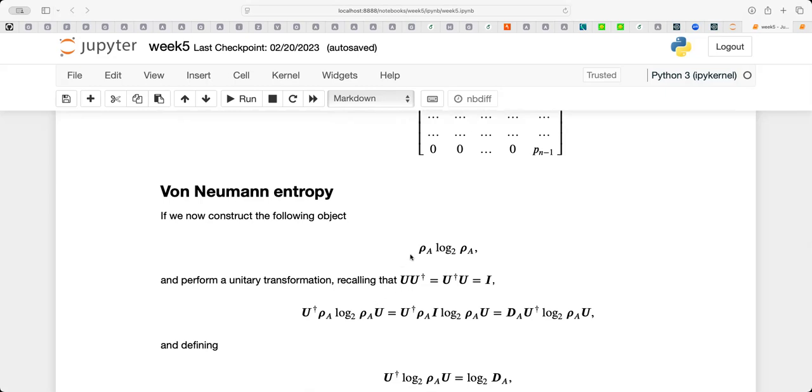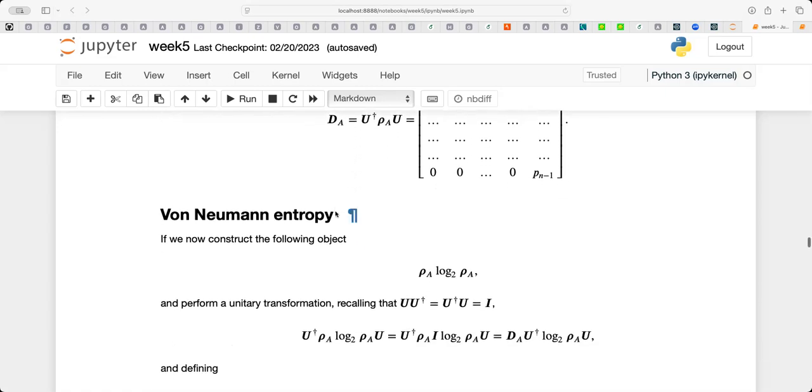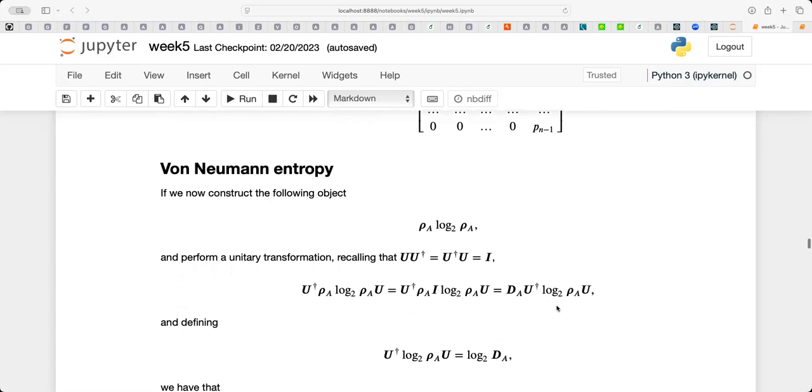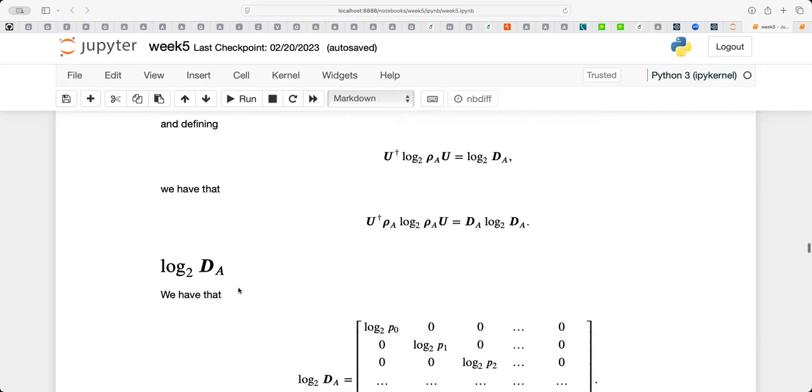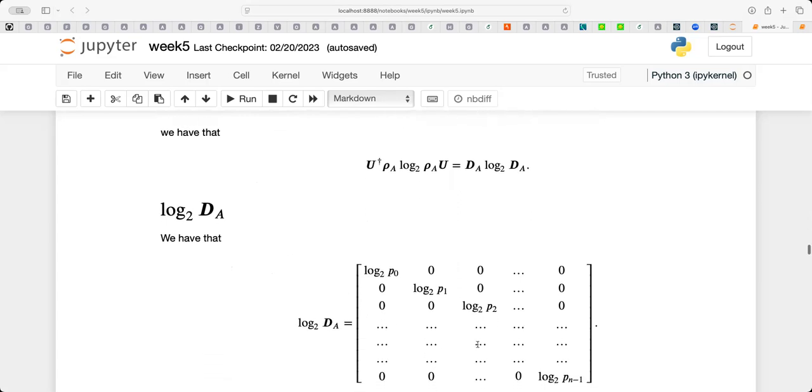So if you now look at this object, which is the density matrix times log2 of rho A, I can now perform a unitary transformation of this object. So I multiply with U from the left and the right. So this is what you have here and here. Then I just insert the identity matrix, which is the same as U Hermitian conjugate times U. And then I can redefine the first quantity as this diagonal one. So there is a magic unitary transformation which diagonalizes it. Unfortunately, for more than a 2x2 matrix, there is no such magic one. But then what you have is U times this quantity, and the unitary transformation of this quantity is just log of D of A, because that's also a diagonal matrix. Now, what we know is that this transformation is given by the diagonals times log 2 of D of A. Now, this quantity, again, is nothing but log of the diagonal elements.